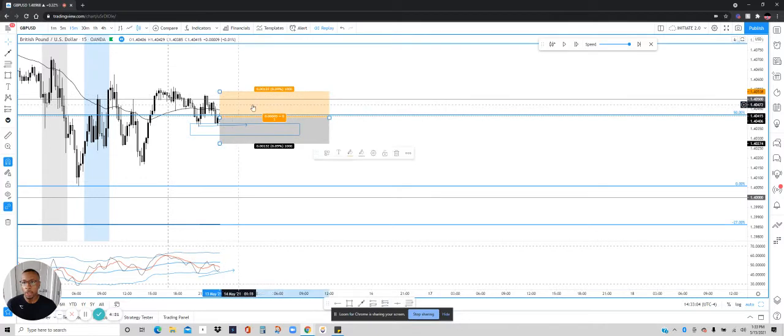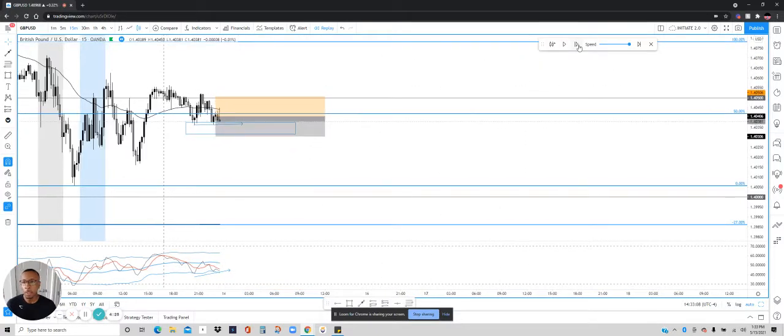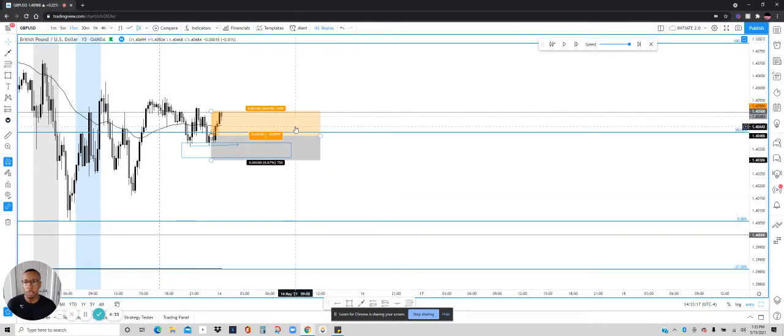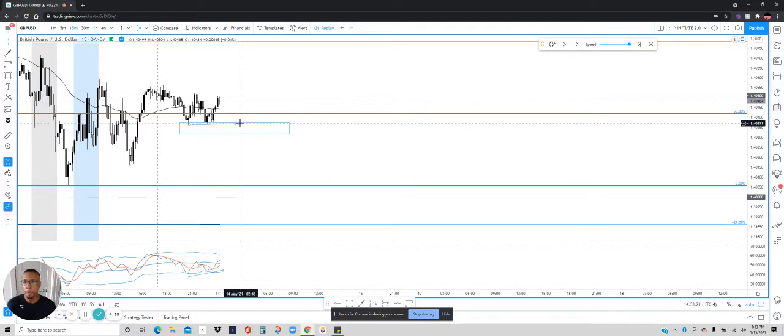At the opening of this candle, I'm pretty sure we were going to be able to get 10 out of this. Yeah, so that's done. But since this is out of session, I wouldn't have held this trade. This just would have been a quick 10 pip scalp. But that's basically a quick little showing of exactly how the Vega 2.0 strategy works.